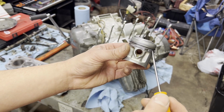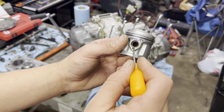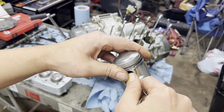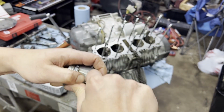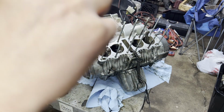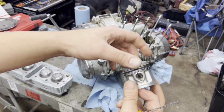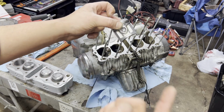I think when I did the, I don't know if it was the piston ring video or the disassembly, I took out the little clips on all of these. So now I need to take them out again because I'm gonna throw the pistons on first. To me, this makes a little bit more sense in the grand scheme of things because I don't want to have assembly lube on all of these things prior and then have to wrestle around with a bunch of greasy pistons. So pop these all out real quick, then we'll come back.